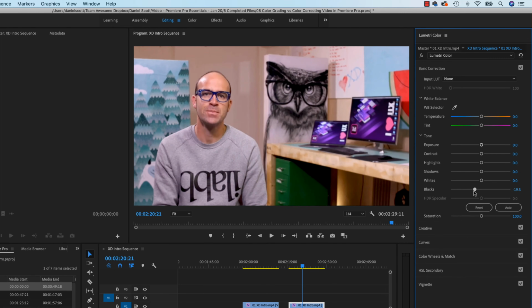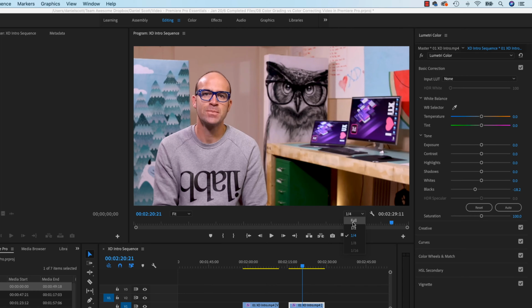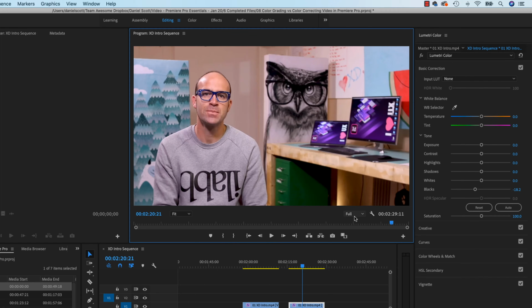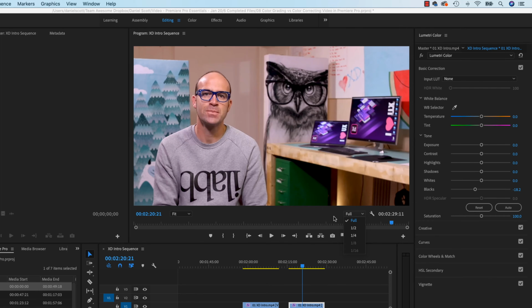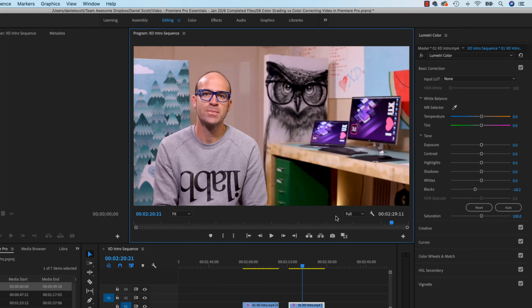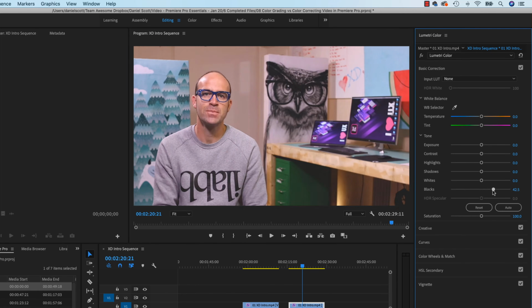When I'm dragging it, it's blurry. It's because I've turned my quality down to quarter earlier on, because while it's static, it tries to go to full resolution. It's only when it's playing or you're manipulating it that it goes down to the quarter. For the rest of this course I'm probably going to go back to full because my laptop's pretty good. You might have to toggle between half and quarter the whole way through this course to get the best out of your laptop. Okay, so I'm going to go to full. I'm going to drag it back and forth, close to the screen. Here we go. That feels nice to me.